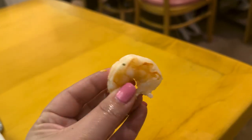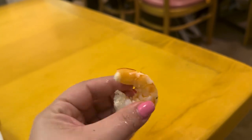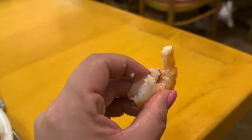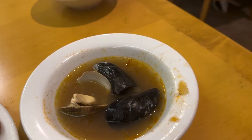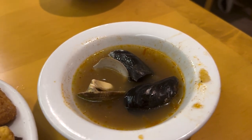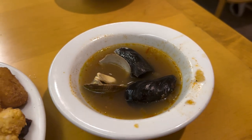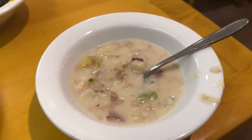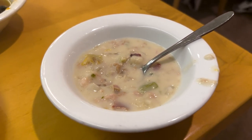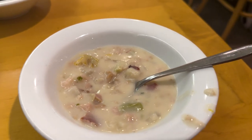I picked up one of the peel-and-eat shrimp and I just wanted to make sure it was cleaned, because I really get so turned off if the shrimp is not cleaned — and it looks pretty good. I'm always worried about shrimp at buffets. I think it's fine; it doesn't seem like there's anything wrong with it, it's not chewy or anything. It's a good piece of shrimp. I got myself a bowl of the seafood broth and dropped my mussels and clams in there, because that's the best part — dipping into a good sauce.